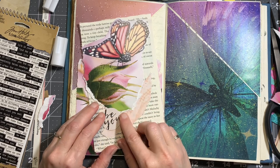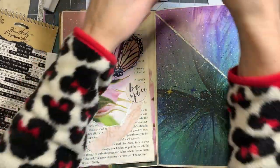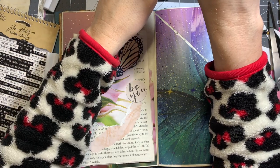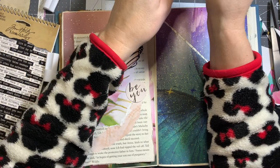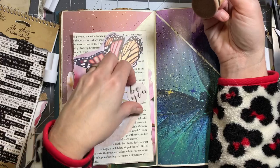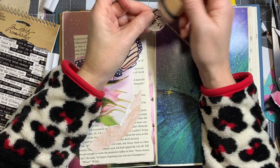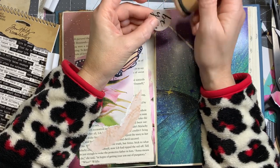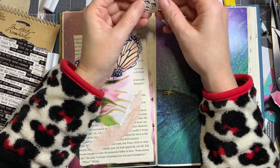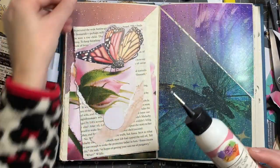Let's see where we want to put that. I like that there. Let's do a little inking around it. My desk — I just try to have every type of organizational thing you can imagine, and maybe I just have too much. I feel like I have it organized and yet it still stays a mess all the time. I'm just living with it because I don't know what else to do.